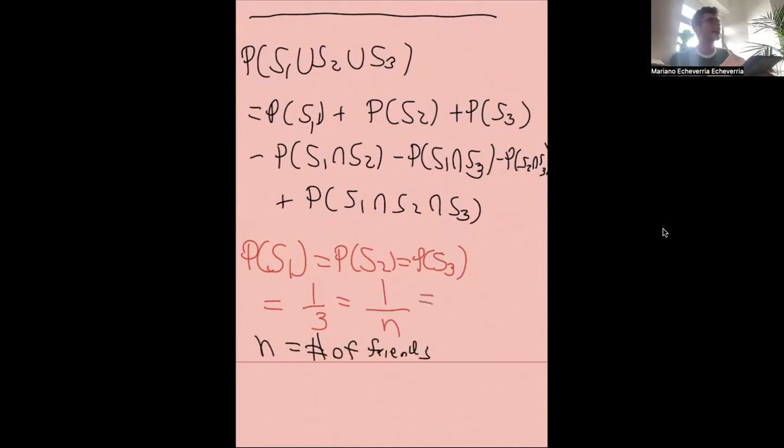And a way to see this is that it's really n minus 1 factorial over n factorial. That's maybe the most elegant way to see it, because at least one letter is going to the correct spot, so you only have n minus 1 spots to play with. That's why you get n minus 1 factorial, and then there are n factorial total possibilities. Is that making sense? This is where I'm aiming for the generalization of this formula. This is the correct generalization for the case of n friends. So if you had 10 friends, the probability of the nth friend receiving the correct letter would be 1/10, and things like that. Is that making sense?